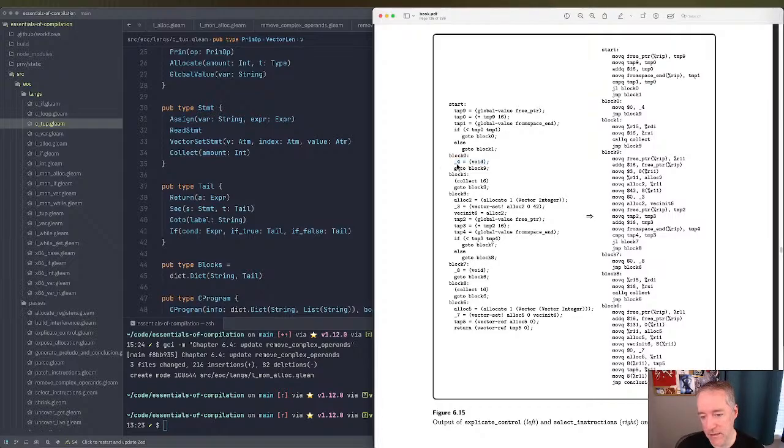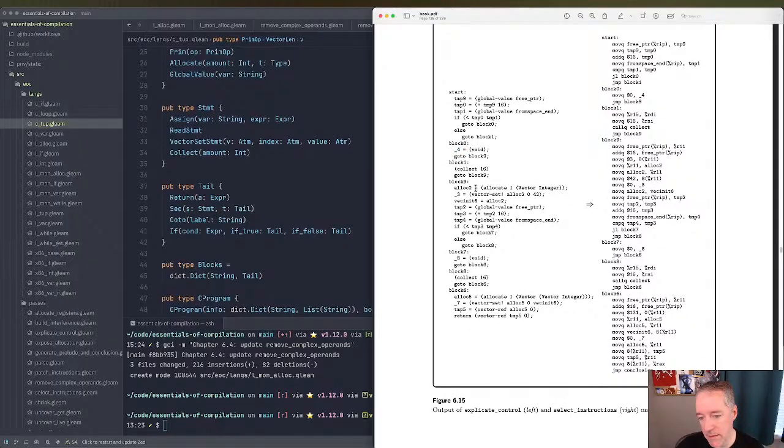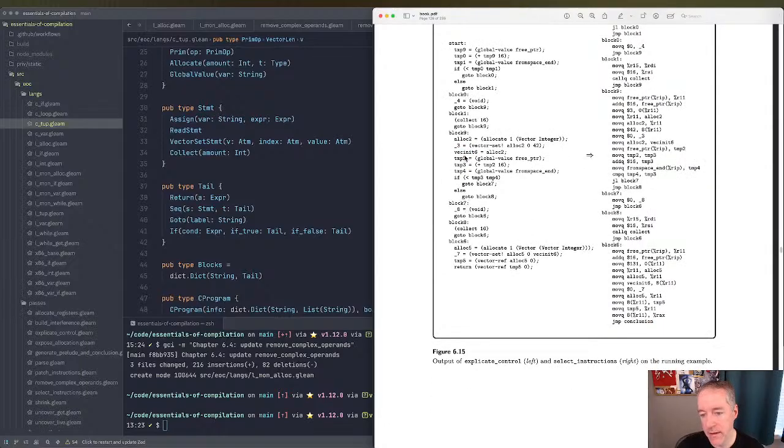This is like construct a void and assign it to _4. And then it's allocate 1 vector integer and set field 0 to 42, and then assign that allocated thing to this new variable. And then we're going to do that check all over again. Can we allocate?